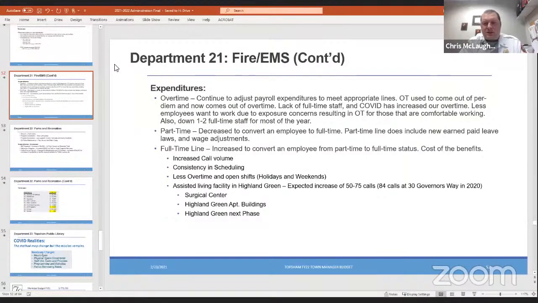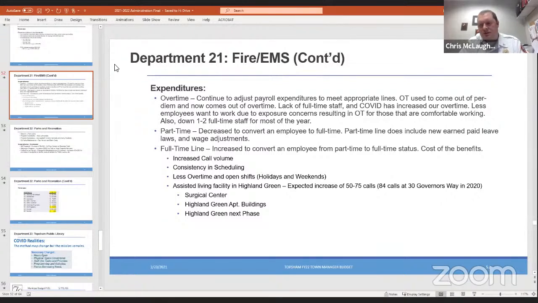Part-time line, that was decreased because, if you look at the line below, we wanted to convert some of the part-time salaries over to a full-time position. So when you convert it, you can take less money out of the part-time line. That part-time line also does include a $1 an hour wage adjustment for my per diems that would bring an EMT basic up to $15 an hour. The EMT basic right now currently gets 14. So we wanted to bring that up to 15. And when we did that, we bumped the advanced and the paramedic up as well, $1 an hour.